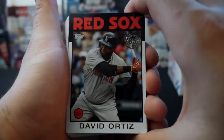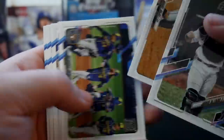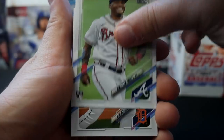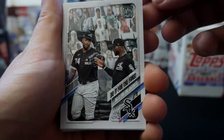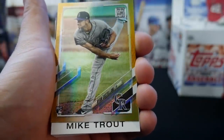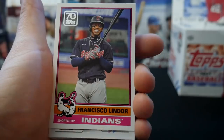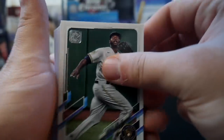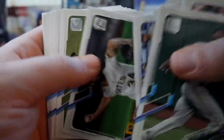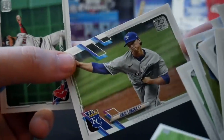Red Sox David Ortiz. We'll breeze through the back cards quickly to see if we get anything good. Pache rookie card is nice. We got a rookie Ryan Castellani gold. We have a Mike Trout Vintage. We have the shortstop of the Indians — Lindor — Aroldis Chapman. Then the rest of the pack: Brady Singer rookie and a Juan Soto in the back.